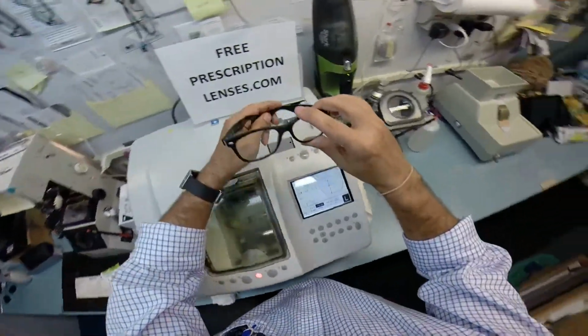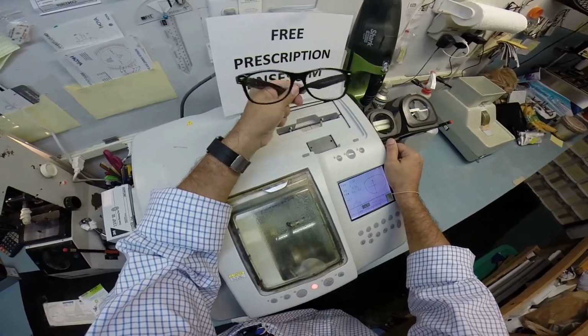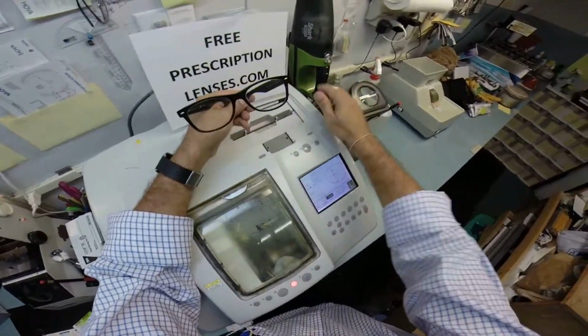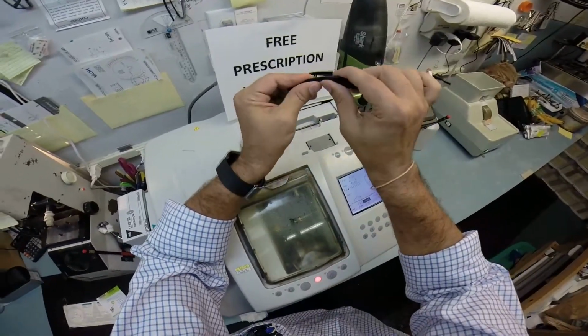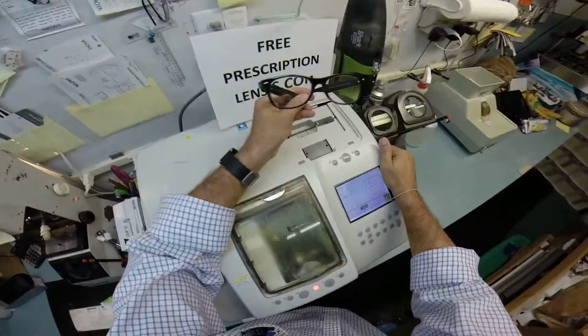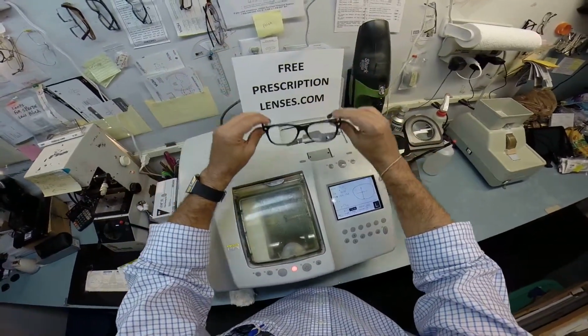So that's that. Again, should you ever need these adjusted, and you may have to do it about twice a year depending on the heat in California. High temperatures loosen the plastics where they slide a little bit more, and you just have to get these tightened back down over the ears. Takes about 30 seconds to a minute. It's no problem. Check out the magnification of the letters behind me.